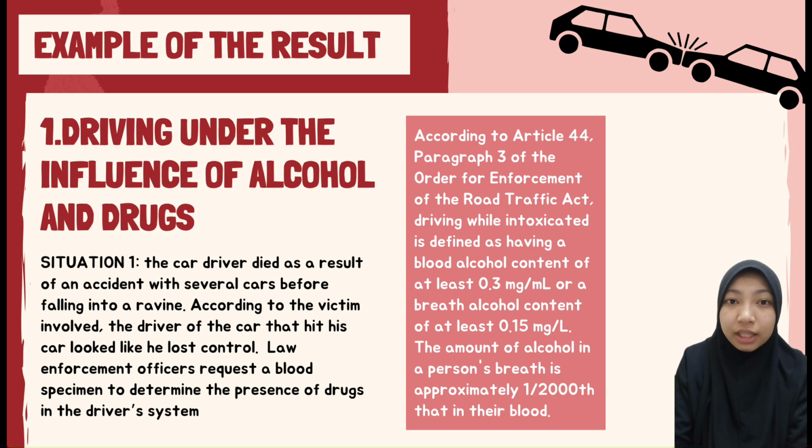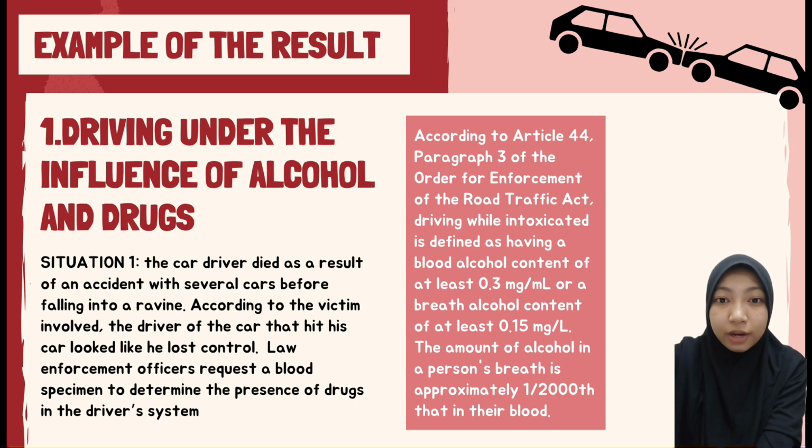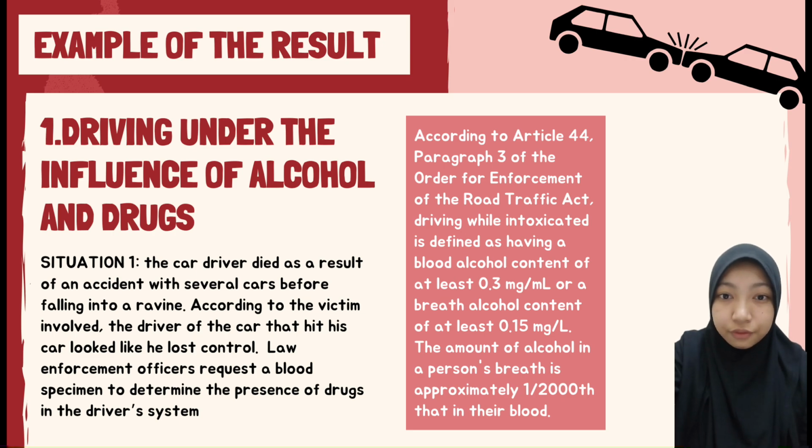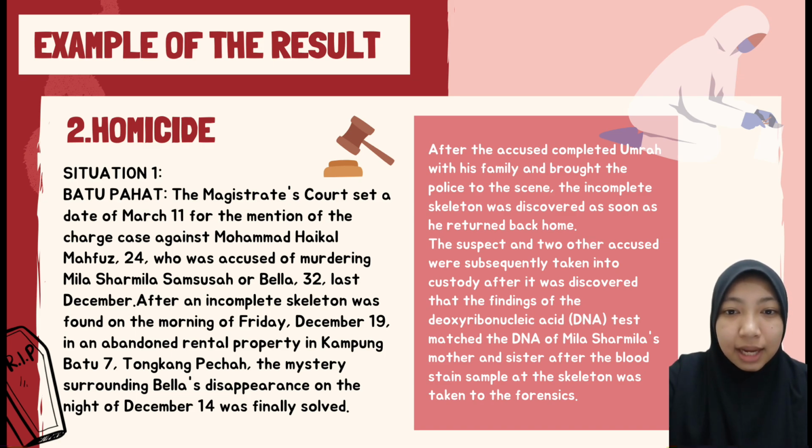According to Article 44, Paragraph 3 of the Order of Enforcement of the Road Traffic Act, driving while intoxicated is defined as having a blood alcohol content of at least 0.3 mg per milliliter or a breath alcohol content of at least 0.15 mg per milliliter. The amount of alcohol in a person's breath is approximately 1 over 2,000 of that in the blood. So the driver in this accident was found to have a high blood alcohol reading from the sample taken.